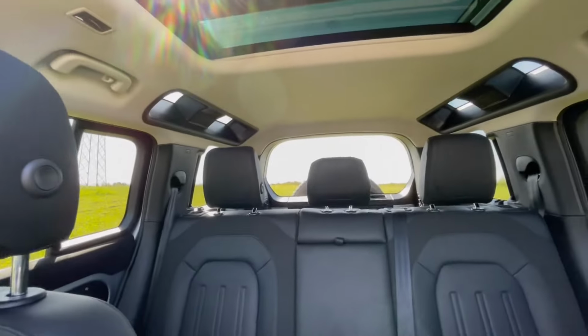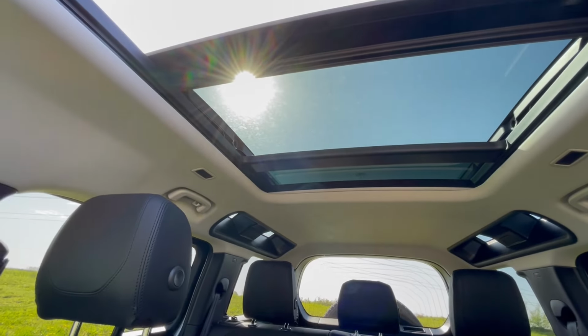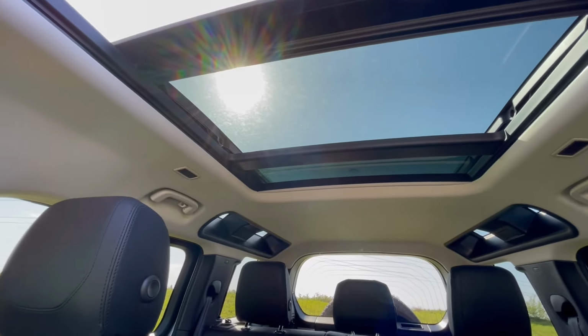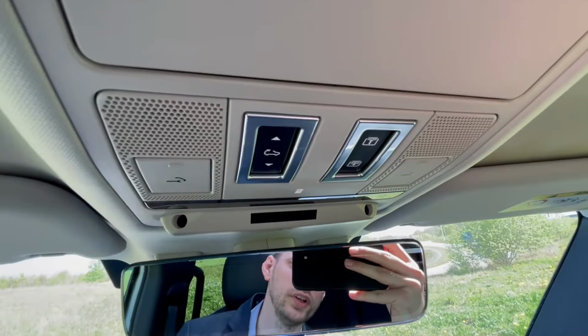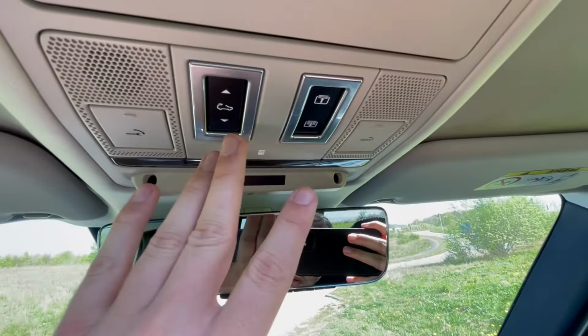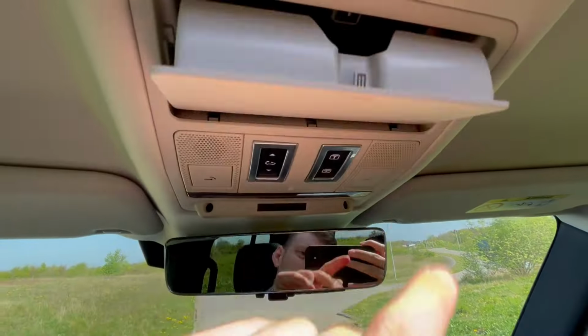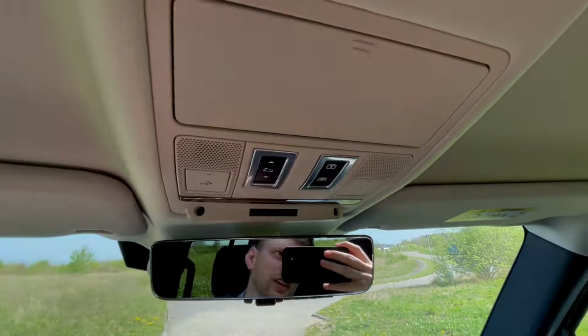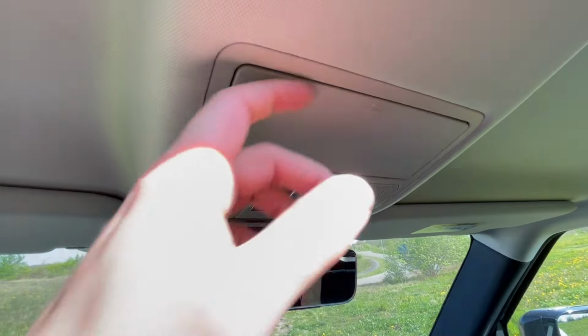If we look back here, I'll jump into the back seat just in a second. The lovely roof here. Panoramic sunroof. You can choose to change the settings here. You can open and close it, and the blind here. And you have a visor for your sunglasses.